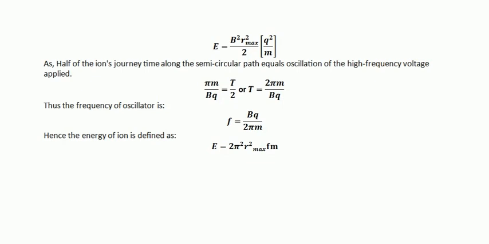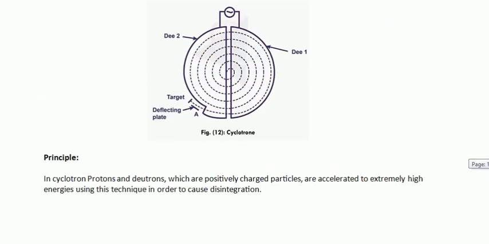To summarize, in a cyclotron, a charged particle like a proton accelerates by moving in a spiral path, gaining speed each time it crosses the gap between the Ds. The magnetic field keeps it moving in circles, and the changing electric field between the Ds boosts its speed. Eventually, it reaches high enough energy and exits the cyclotron at maximum kinetic energy. This entire process is based on the principle that the frequency of the particle's circular motion matches the frequency of the voltage applied across the Ds.